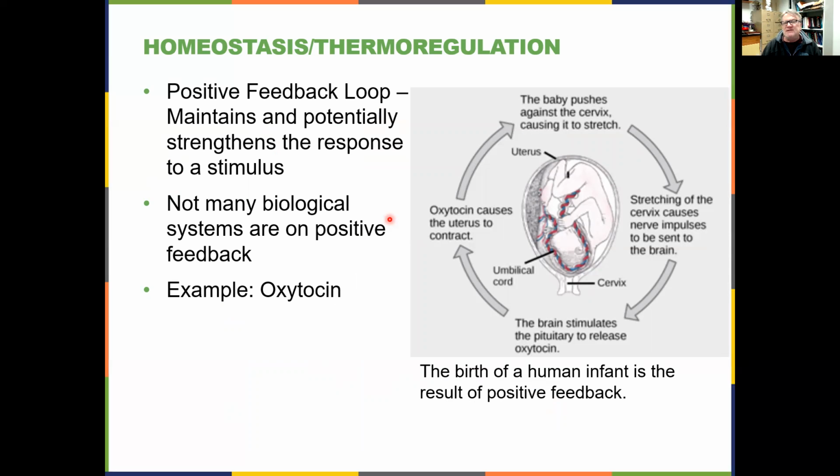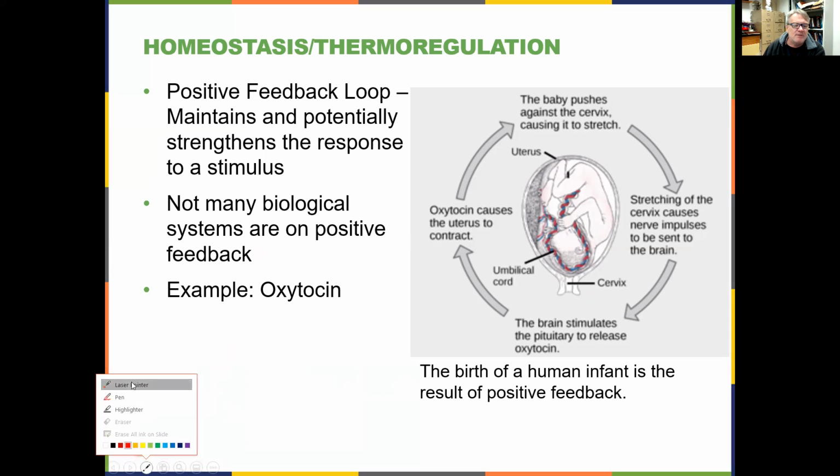So let's show an example of a positive feedback loop. And in this case, here is a common one for at least a portion of the population, and it doesn't happen very often, even in that portion: childbirth. The actual process of labor is a positive feedback system. So oxytocin is a hormone that's critical for the reduction of this behavior.